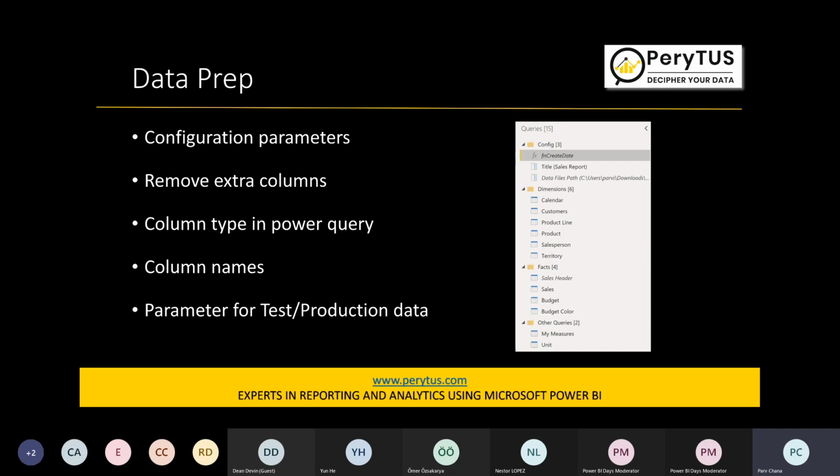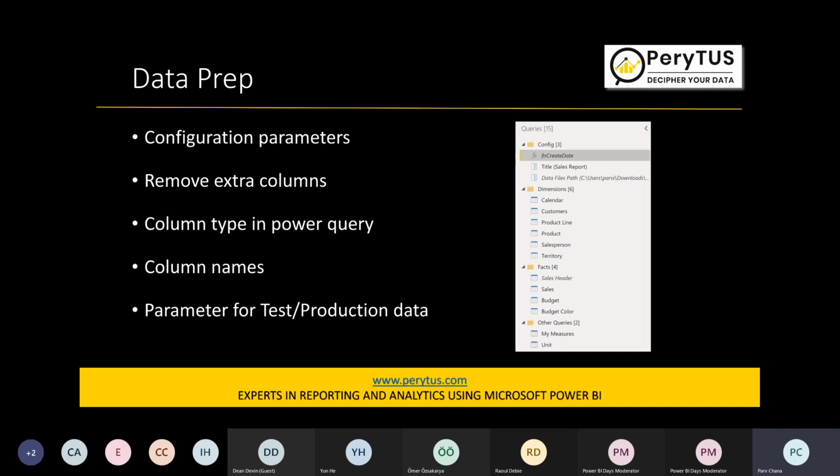All these things take very little time to begin with. When your model grows and you're building an enterprise model, these small things count a lot in the long run, because once you have a lot of reports being developed on a model, it is very hard to go back and make those changes. So these initial steps, these initial things, are really, really important.